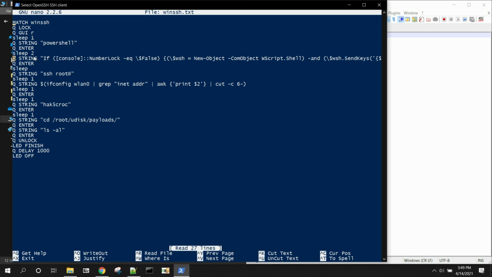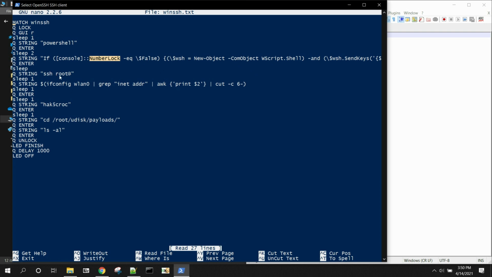So from here, I do this thing because there's a problem with numlock, and if numlock is not in the correct position, which I think is off, if I remember correctly, yeah, false. So numlock is off. If numlock isn't off, then any kind of number codes that get typed in through these scripts and payloads won't type correctly. And the reason I do this is because I want my IP address to type correctly, okay? So I just make sure that numlock is off, and I can do this in PowerShell with this code. All right, so then I hit enter to that. PowerShell says, yep, numlock is off.